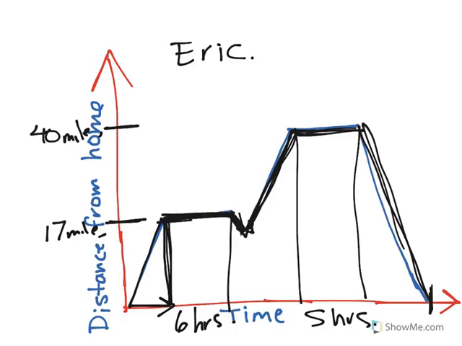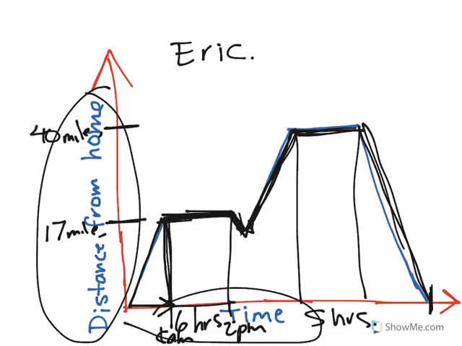Okay, very well. Something to see here is that the place where he was depended on the time it was. So maybe this is from 8 a.m. to 2 p.m. And so we know that if it's somewhere between those two times, he's going to be at work. So the distance from home, where he is, depends on the time it is. So the time is our independent variable and his distance from home is our dependent variable.